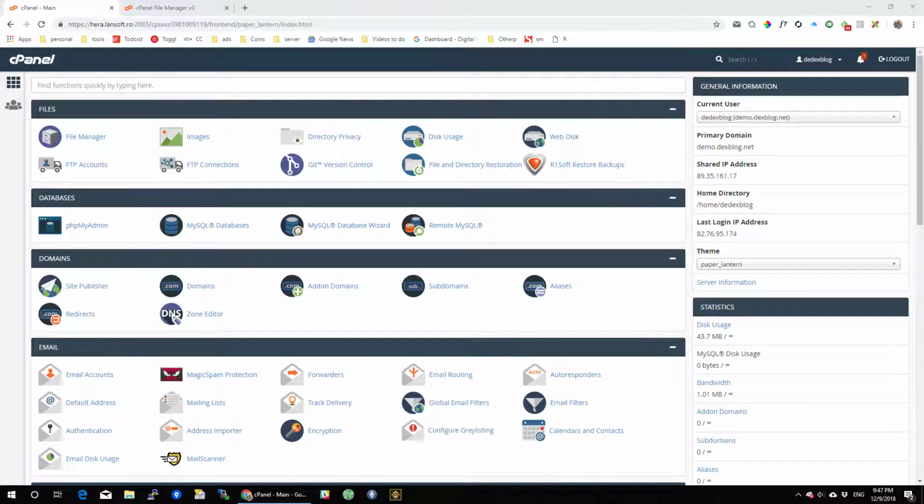I am going to show you how to add a subdomain on Cpanel account. First, please log in with your credentials in Cpanel. This is how it's supposed to look. But be aware that theme may vary.